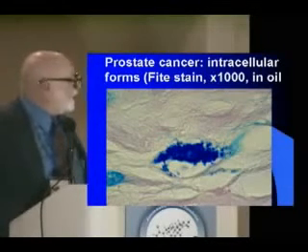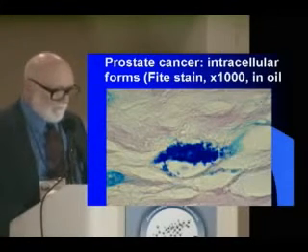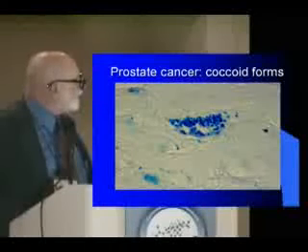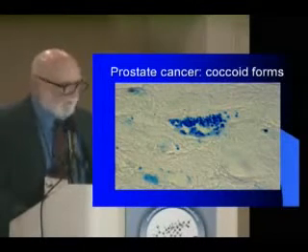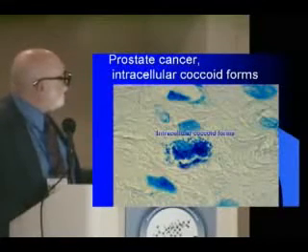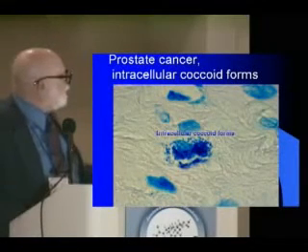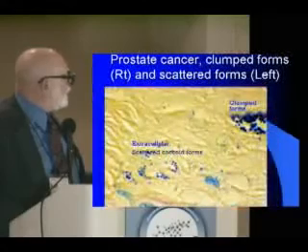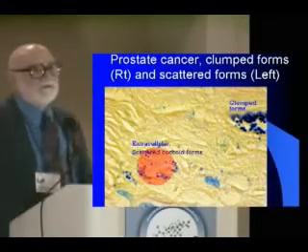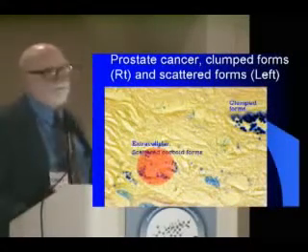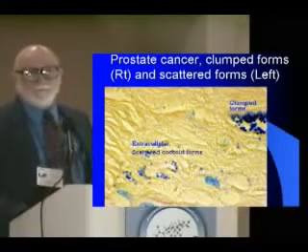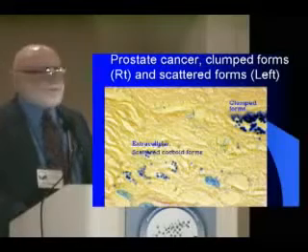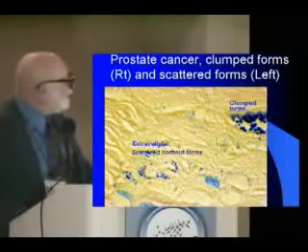And this is prostate cancer, and I will show you. This is some more prostate cancer. I mean, there are some pretty big little coccoid forms there. And again, you see intracellular forms, and here you see the clumped forms, and here you see the extracellular coccoid forms. This is Russell's parasite of cancer that he talked about. This is the 150th year of its birth. I think that's quite amazing.